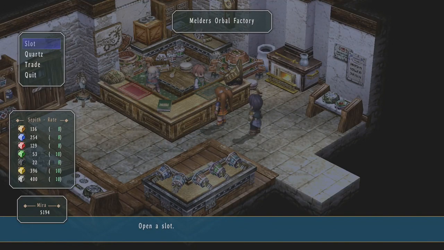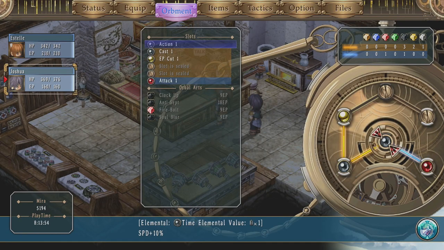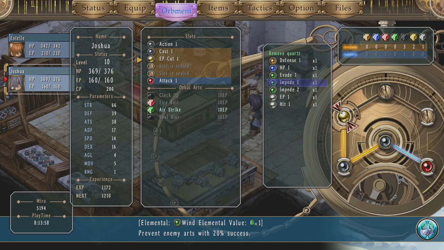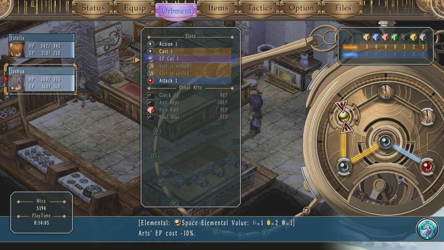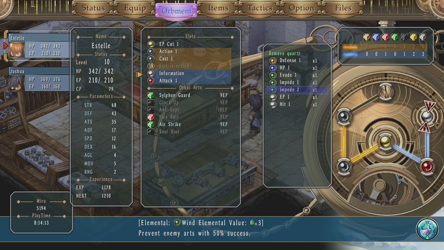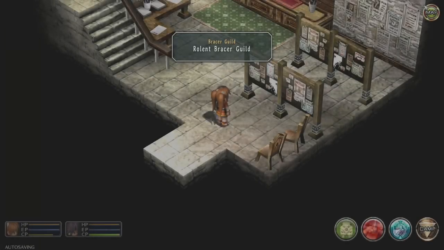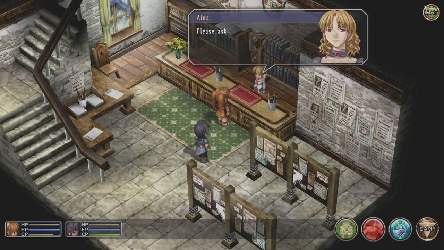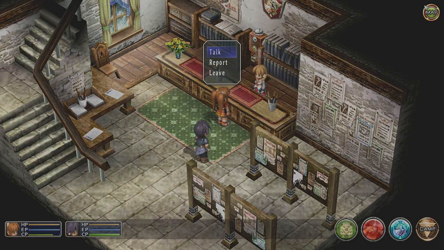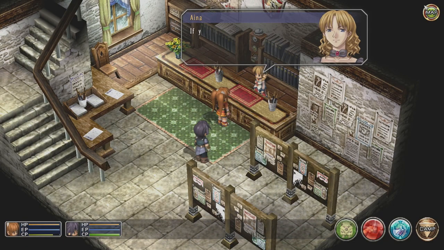Cool. Need more green. Dolphin Guard. Rank is Junior Bracer 8th Class. Cool, cool.